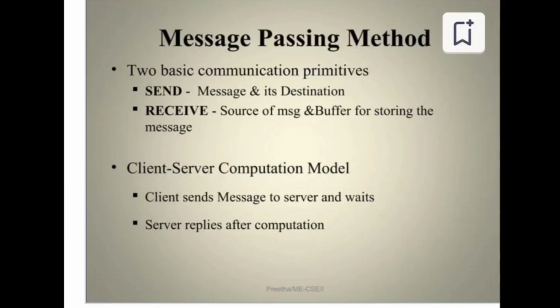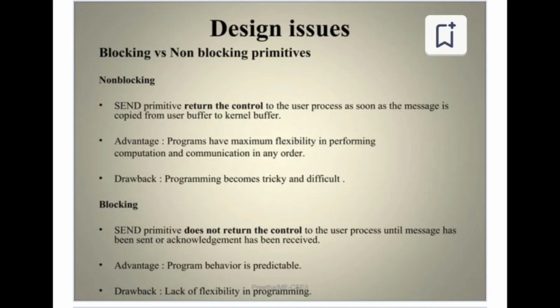Client-server computation model: the client sends a message to the server and waits. The server replies after computation. Design issue: blocking versus non-blocking primitives. Non-blocking: the send primitive returns control to the user process as soon as the message is copied from the user buffer to the buffer. Advantages: the program has maximum flexibility in performing computation and communication in any order. Drawback: programming becomes tricky and difficult.